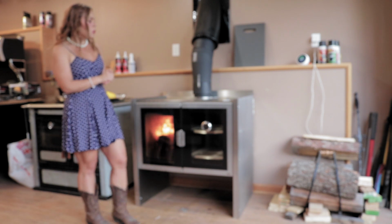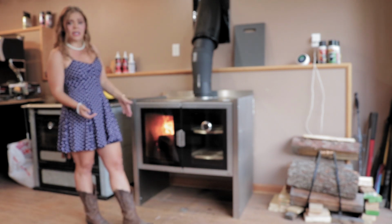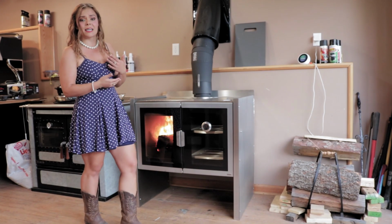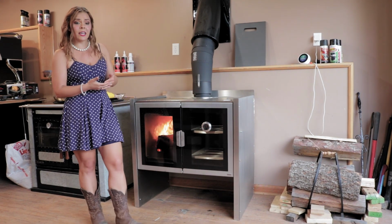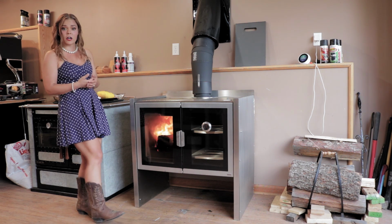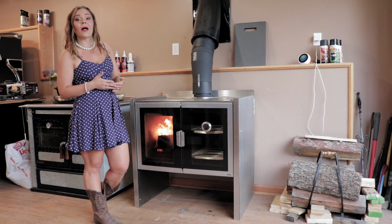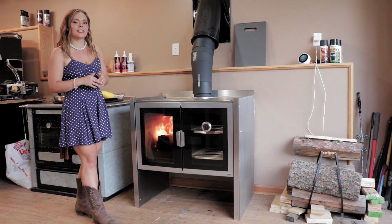So I will take you guys through the cooktop temperatures on the stove. As you can see, my fire is already burning nice and hot. I do have other videos on how to do the first burn and how to light your fire in the Firebelly Razen, so don't forget to check out those videos as well. But today we're just going to be doing some cooking.